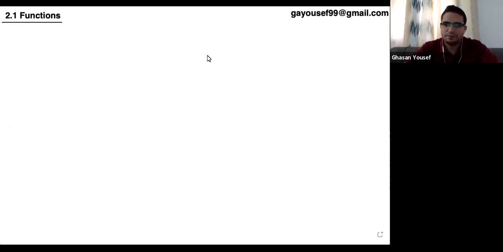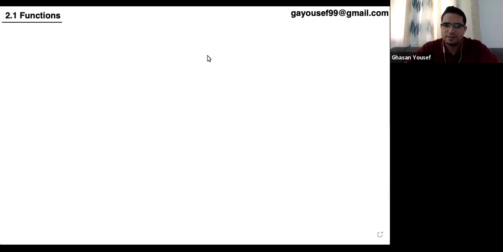Do you know what is the meaning of function? A function is a relationship or expression involving one or two or more variables. Exactly. It's a relationship between two sets, I can say. Anyone has another idea about function too?